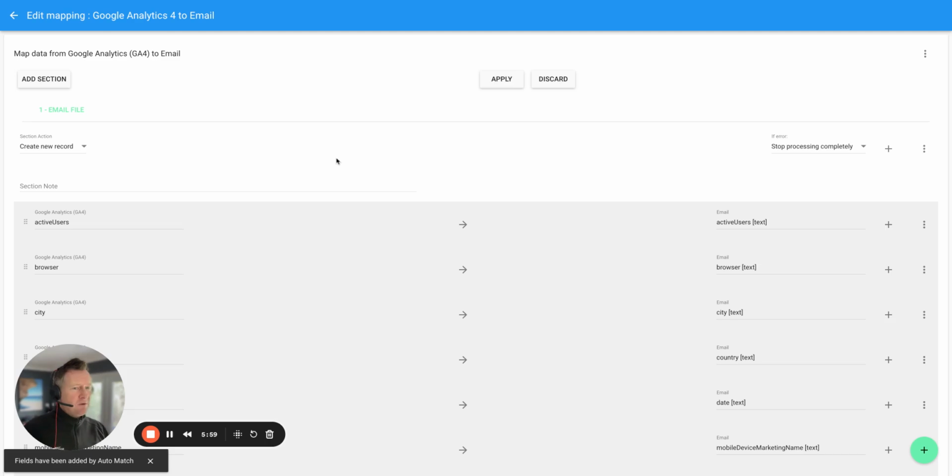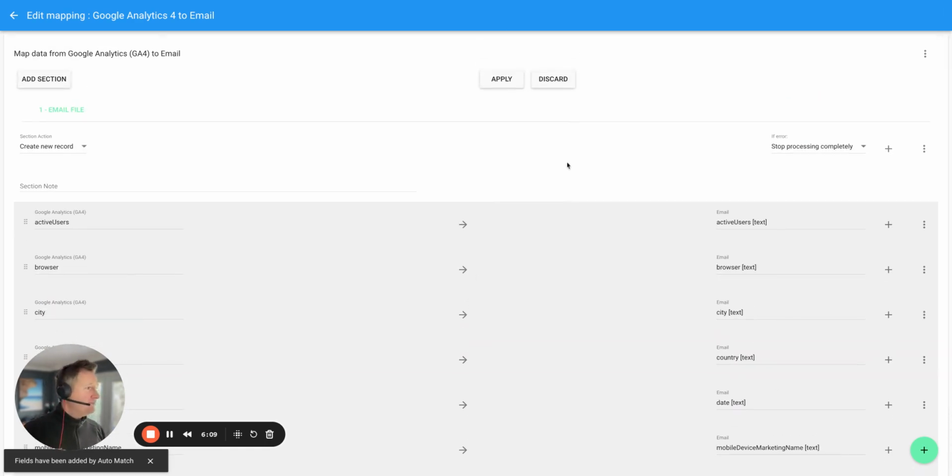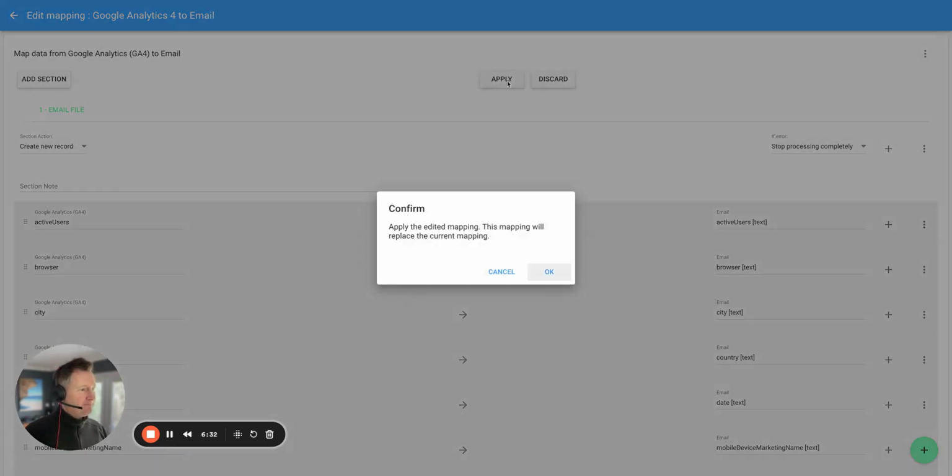Of course, if you wanted to go through, change how you handle errors, add transformations in here, create expressions to fill in gaps in your data, use variables or conditions on fields or sections, or even create multiple sections to start breaking up the file, then you could do that in here as you could in any connection that you build with Conveyor. But again, this is just a simple example to show you Google Analytics. So this is everything that I want to do in the mapping for now. So I'm going to click Apply.